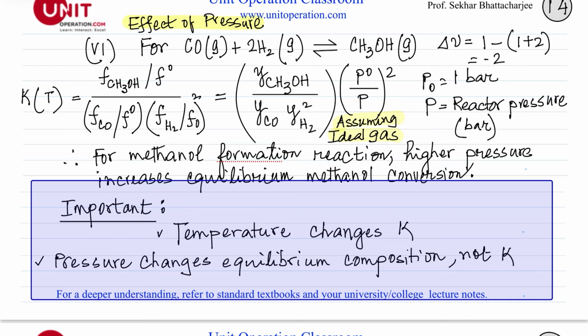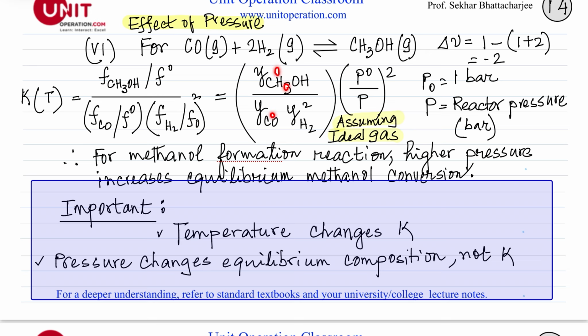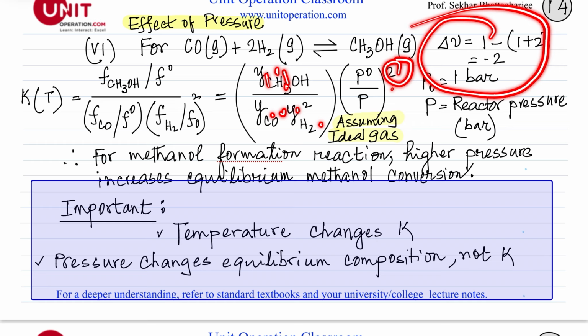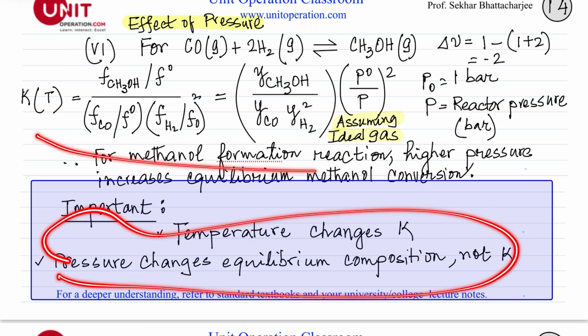Pressure changes equilibrium composition according to this particular reaction in a way. Of course, for different reactions, these numbers would be different. These quotients would be different. The difference in this would be different. So you have to formulate that. But as I said, temperature changes K, which is from Van 't Hoff's equation, but for pressure change you have to find out in this particular way.